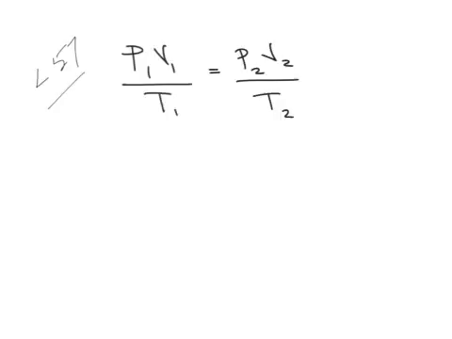So let's say, for instance, they did not give you the volume. So we cross both of those out and we have what's called Charles' law. Let's say that they don't give us the pressure. That becomes Boyle's law. And let's say that they don't give us the temperature. That's Gay-Lussac's law right there, PV equals PV. All right? So we can come up with various things based on that.